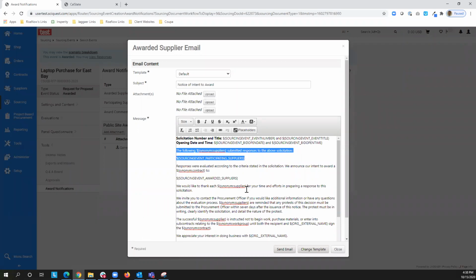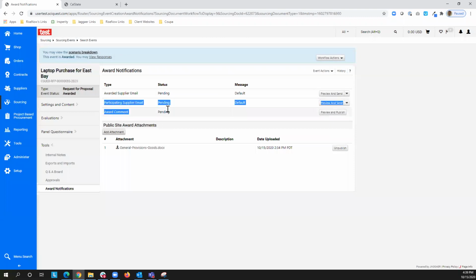I think it should come out because we only care about who won. If they want to know who the losers were, they have to contact us. Right, gotcha. I agree. In our intent to award letters, we never put in there who responded, just who won. So I agree with Mary. But we do notify all bidders. All bidders, we do. Right. Once it's published, it goes up there, notify all bidders, but we don't put all of their names in this award letter.